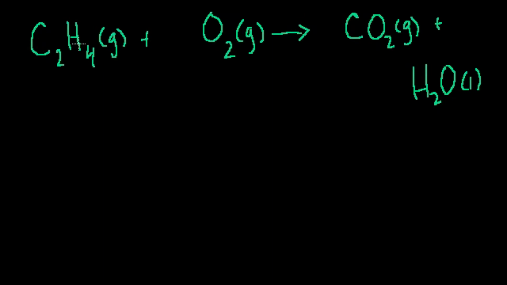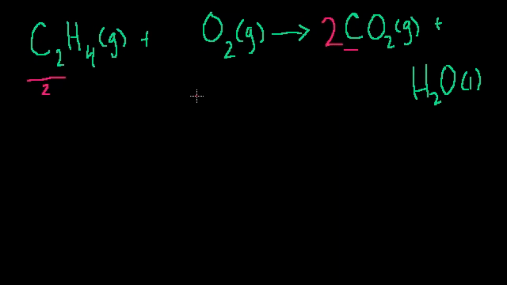If I set a number here, I'm also changing the number of hydrogens, and I'll have to play with the hydrogens there. And at the end, I'll have some number of oxygens, and then I have to tweak this number right there. So let's just start with the carbons. It seems complicated. When you go step by step and you play with things a little bit, it should proceed fairly smoothly. So here I have 2 carbons, and on the right-hand side, I only have 1 carbon. So ideally I'd want 2 carbons on both sides of this equation, so let me put a 2 out here.